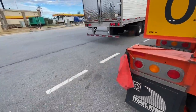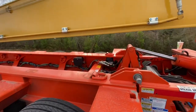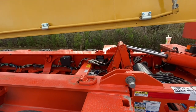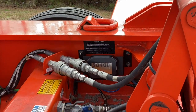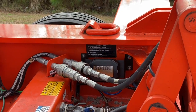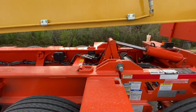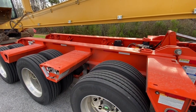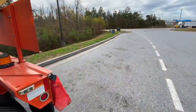So what we had to do is we had to take the scale off over there. It says we have 50,000 pounds on our quad. I don't know if you can see that. Can you see what that says? 50,400. Had to take the hydraulic lines loose to be able to get that airbag out. And it was quite a little ordeal.